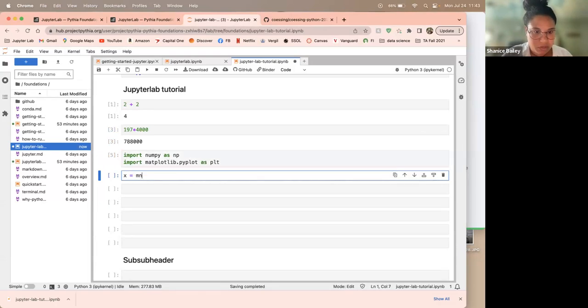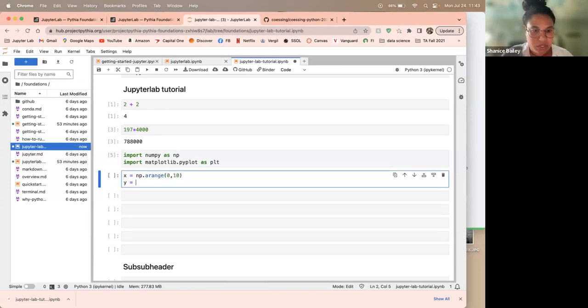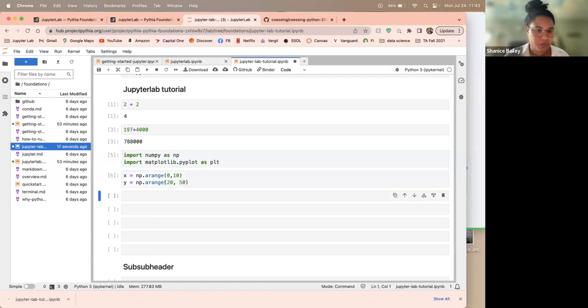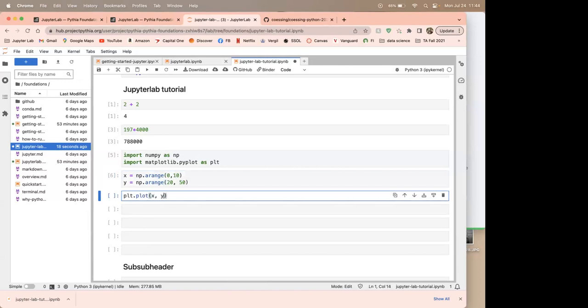And y equals np.arange 20, 50, then plt.plot x y.